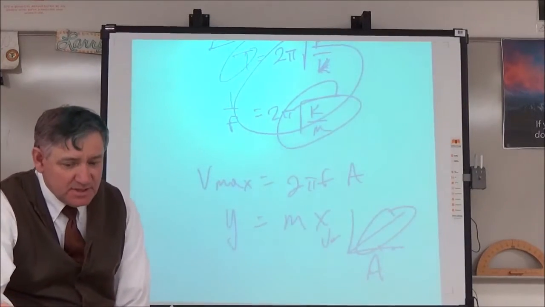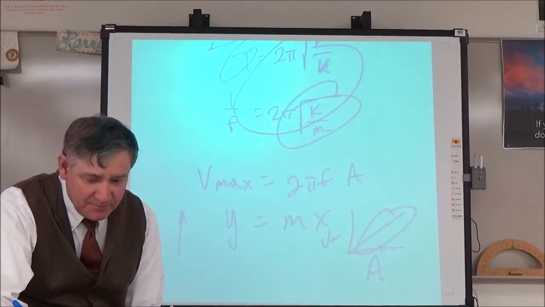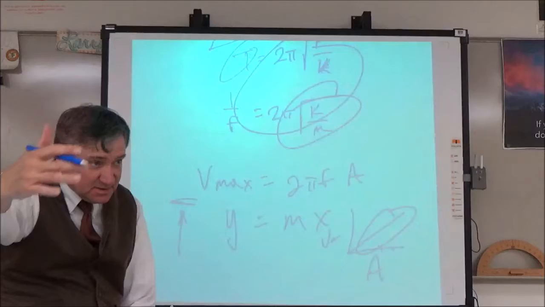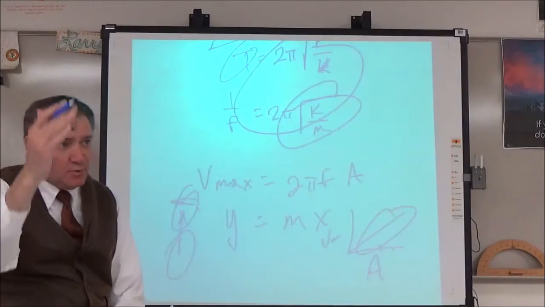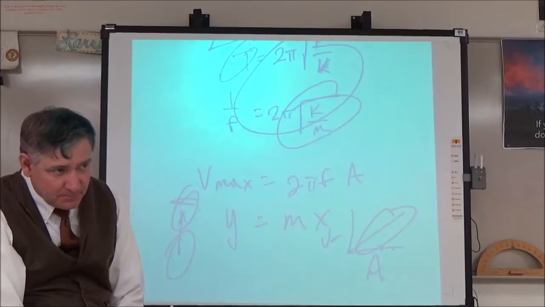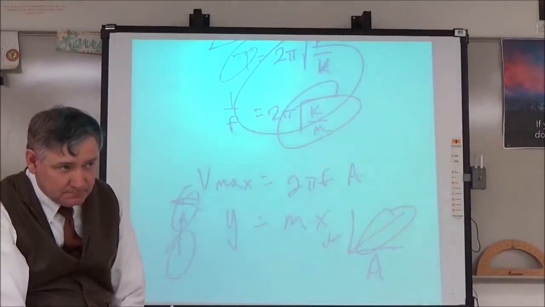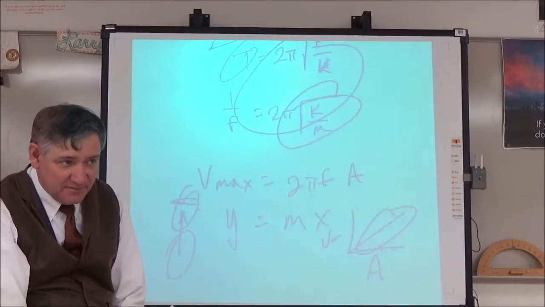Is that the reason you're going to have more V max? If you have a bigger amplitude, you're going to store more potential energy in the system. As you store more potential energy, you're going to have more kinetic energy when it crosses through that equilibrium point. But the potential energy is going to go up by a factor of 2, and the kinetic energy is going to go up by a factor of 4. Yes, because it's 1/2 kx squared.